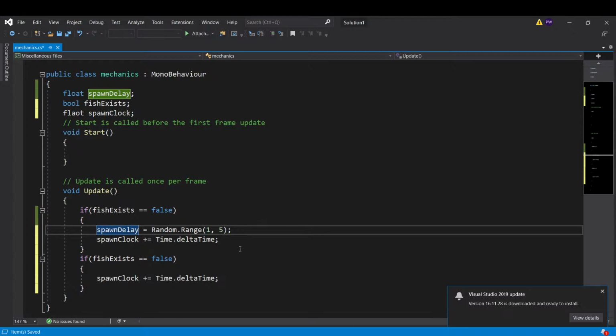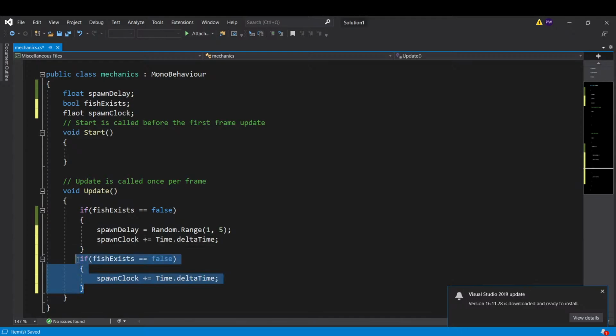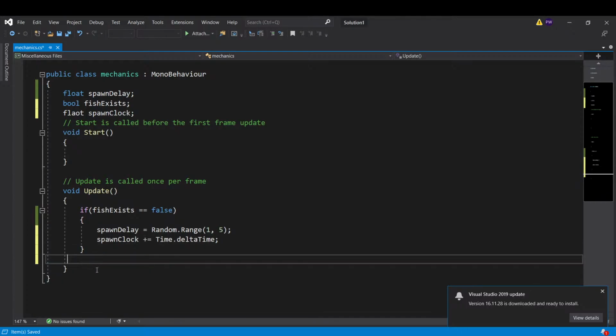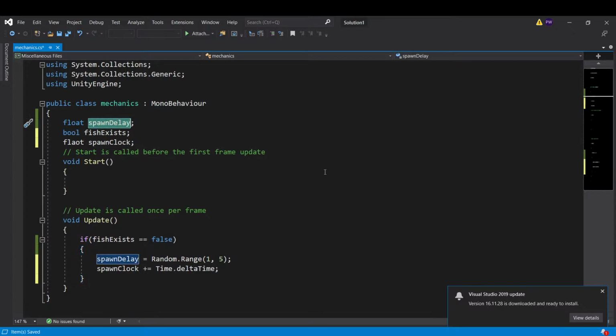Okay, so then I would want this to go. Actually, am I really dumb? Because I feel like a fish should just spawn every time. Maybe the random range shouldn't be for that. Let's just get rid of this part for now. But yeah, no, that should be for the type of fish. Let's just redo this.